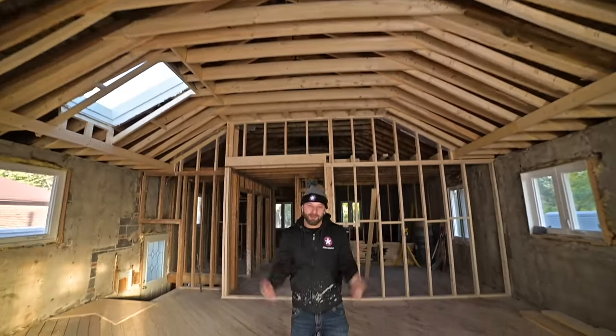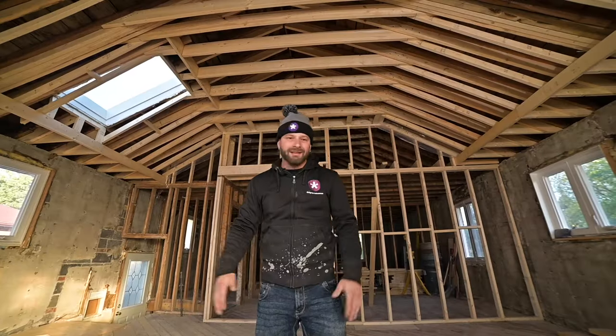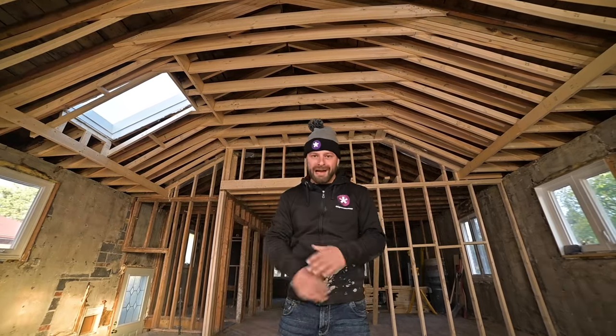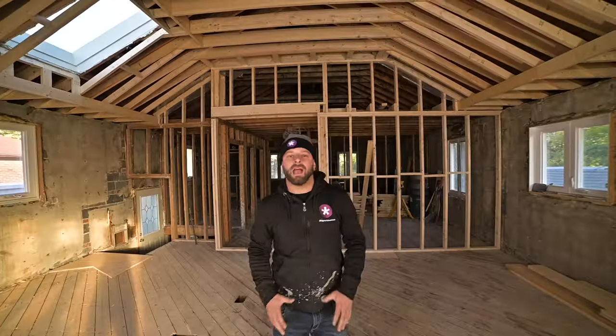And that's a wrap. The vaulted ceiling is now complete. Turned out amazing. The skylight just adds that extra feature in this place. And then when we add the pot lights and the pendant lights, it's going to bring it to a whole another level. I can't wait to show you what this kitchen looks like. It's got more of a modern feel to it. It's going to be fantastic — something we've never done before. It's going to have a gas stove, and most importantly, it's going to have a seven-foot island.